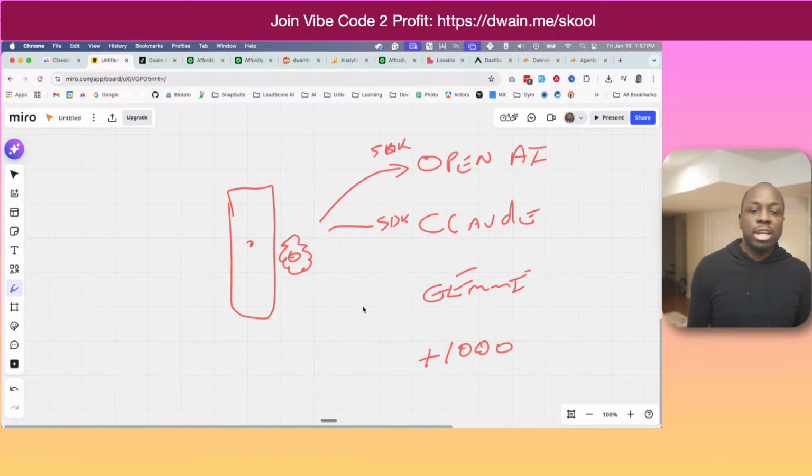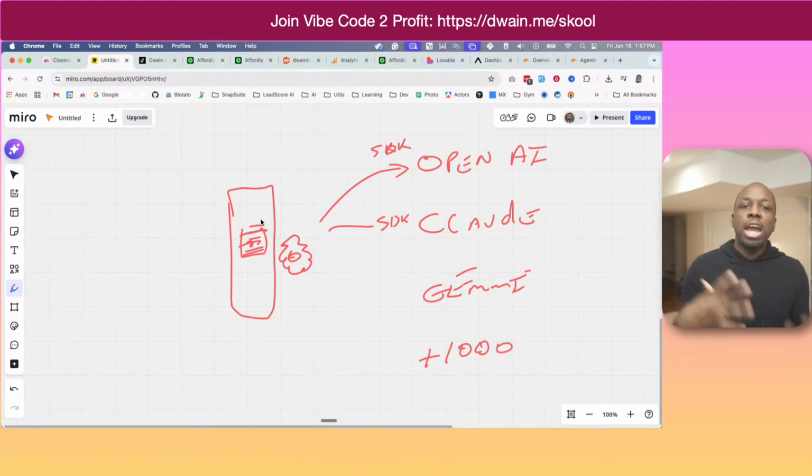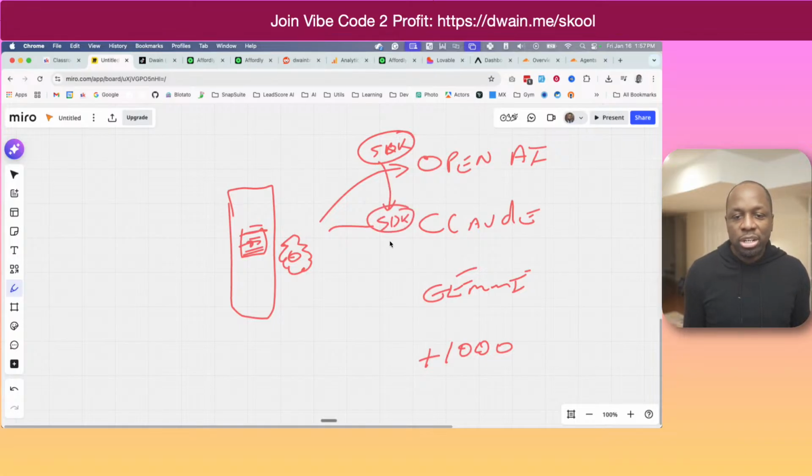The problem is that if for whatever reason your application isn't working correctly, you run into needing to swap the SDK. You end up having to replace this one with this one here. And it's like, okay, now Claude is the new hot thing, or Gemini is the new hot thing, so I'm going to swap it over to that. This just becomes a real problem.